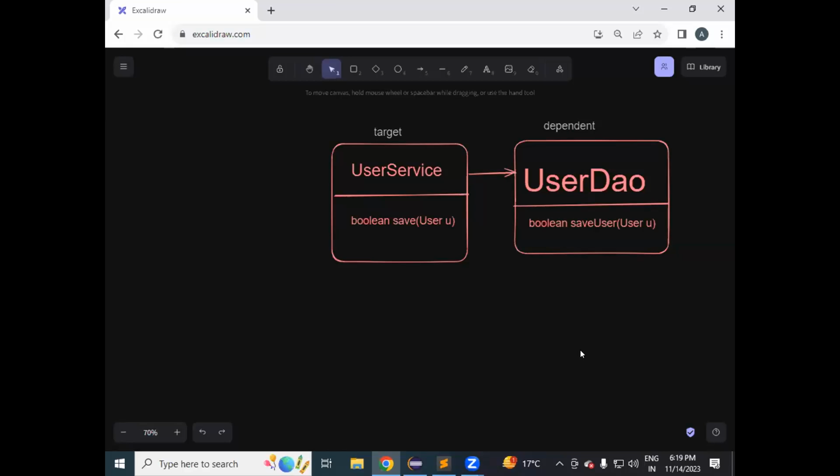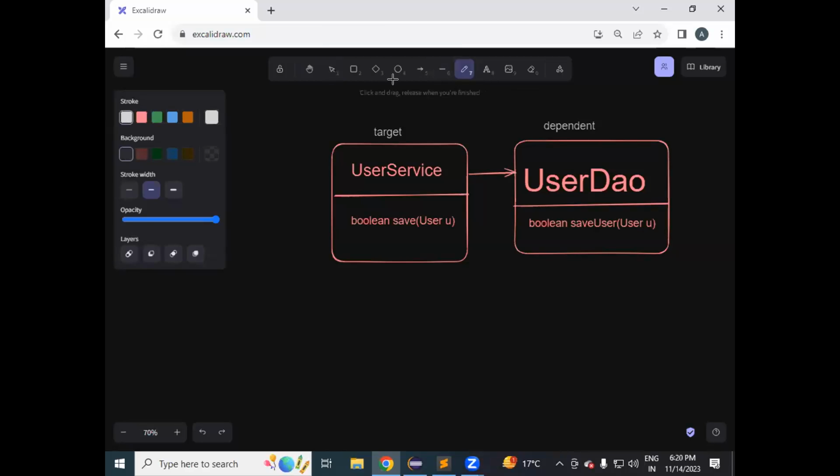UserDAO is one Java class. UserService is one Java class. My service class method should call the DAO class method. So here the service will become your target and the DAO will become your dependent. If you want to execute the application, the service method should call the DAO method. Then what we need to do as a programmer is inject the DAO object into the service object. Are you getting my point? So now I need to perform dependency injection. Does the service require a DAO object, or does the DAO require a service object?